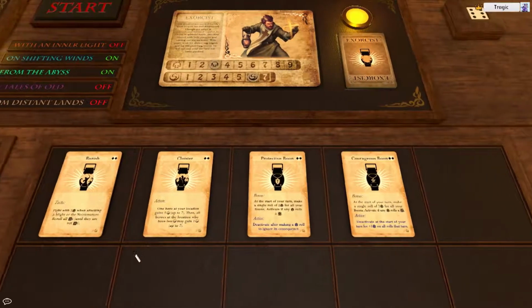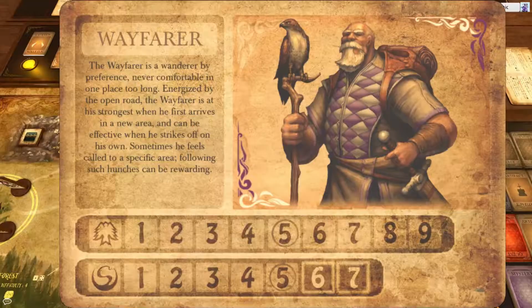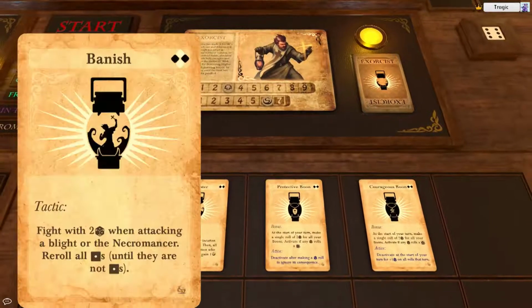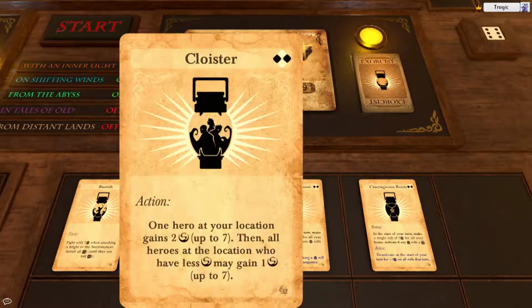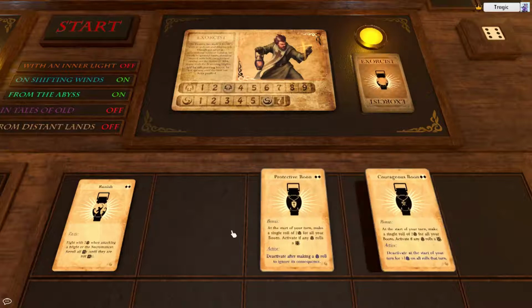Well, I think these are pretty good. I think I'm going to take the... What are my other characters? I've got the Wayfarer and the Valkyrie. Excellent. So I think I will take the Banish. This Cloister seems very strong. Protective boon. See, I think I'm going to take both the boons and put Cloister back in the deck. Okay.